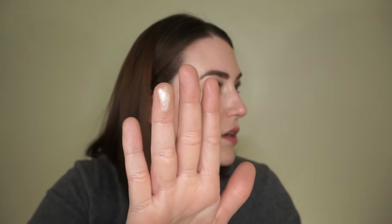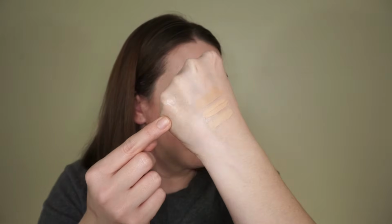And so this is a beautiful finely milled, there we go, shimmery shadow. I mean, it's smooth, it's very thin, finely milled. And I already did swatches in the thing. I don't know, I'm redoing it. But it's gorgeous. And it has a really beautiful kind of peachy beige undertone. And so you can sometimes get that kind of look with the highlighter, and I've just found that the only way I'm going to be able to get that look that's not that shadow is with a highlighter.